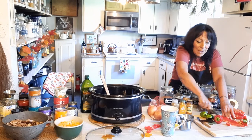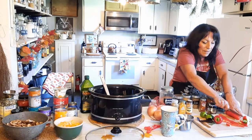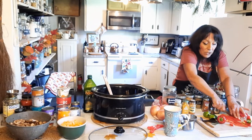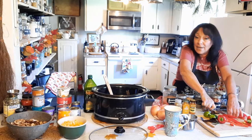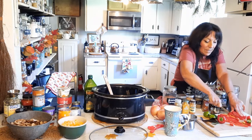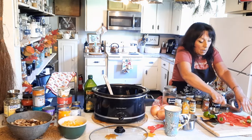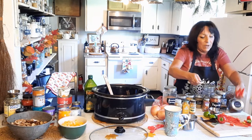Now, I'm adding red pepper. We know that red peppers are really good. Again, they've got vitamin C, but they've got this great color. If you want to eat the most colorful foods possible, you want to include them in your diet because they have anti-inflammatory and antioxidant properties, which means they work against all those free radicals in your body and help you prevent other diseases that can run into some trouble.